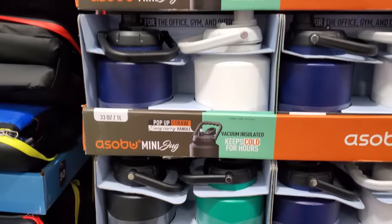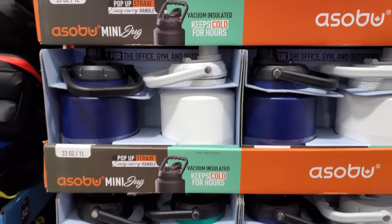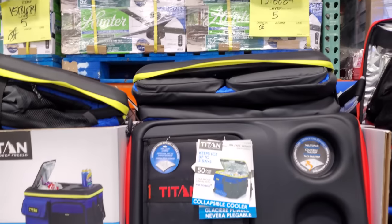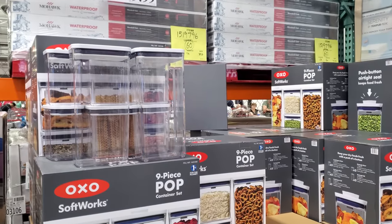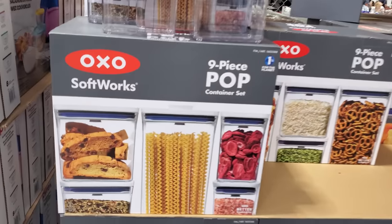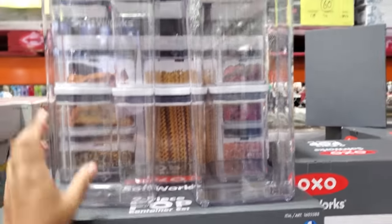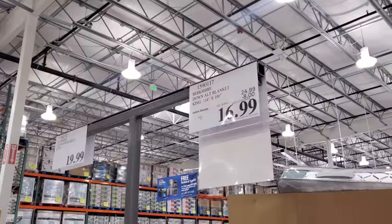My children are not allowed to take any like tumblers to school, so we have to use a plastic bottle. Over here the Titan 50 can cooler is $27 — your limit is 10, expires on the 21st. A nine-piece container set, your limit is 4 for $50. You could probably find this cheaper at Marshall's or TJ Maxx — normally that stuff is like $5 to $9 a piece over there.